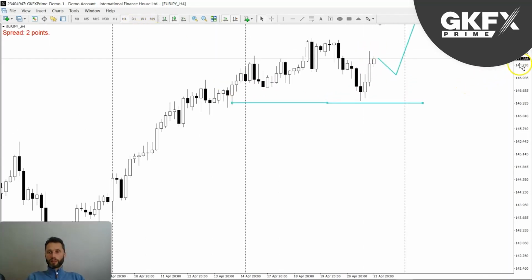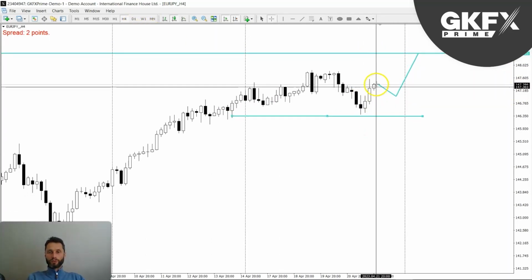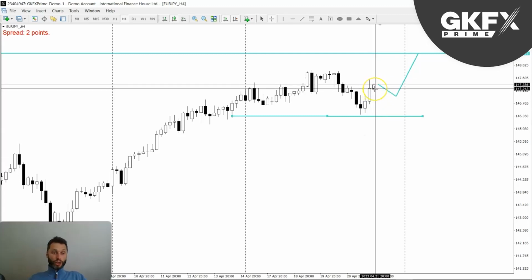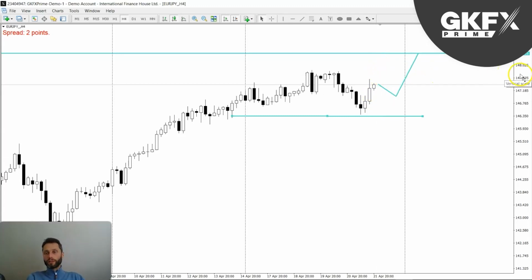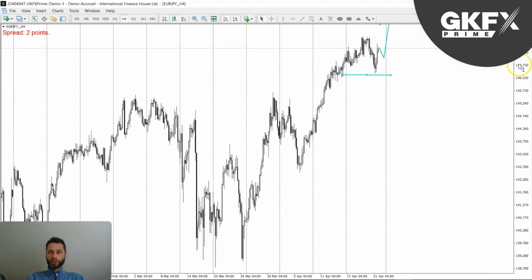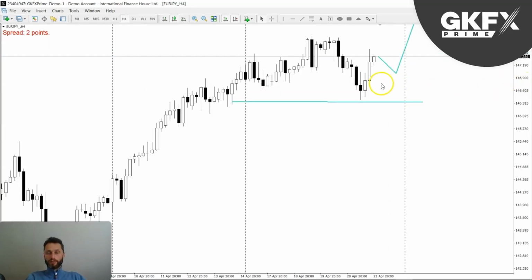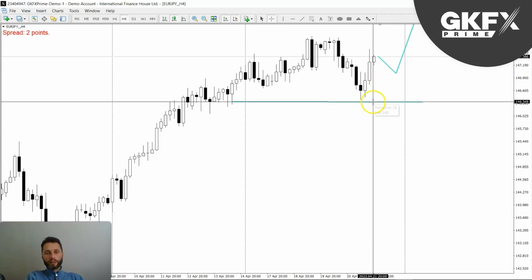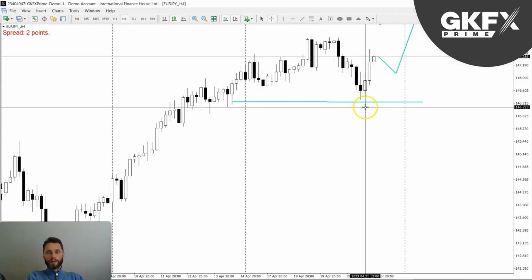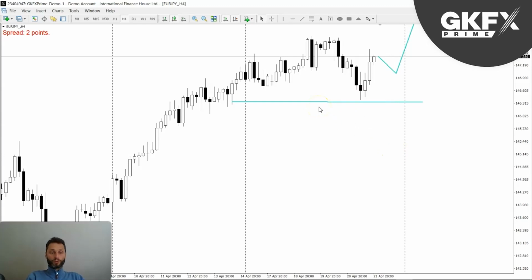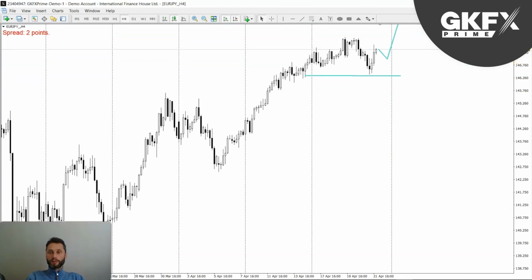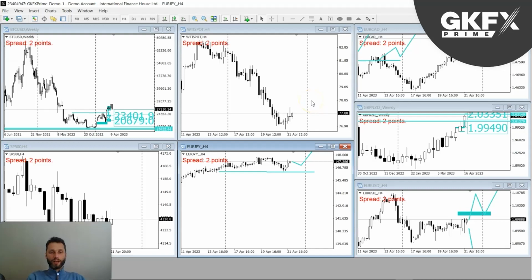So at the moment, we're kind of halfway in between these two. So really would like something a little bit cheaper in order to get in on this move and make real use of it to make it worthwhile. But either way, so far it's clear that the buy scenario prevails in terms of probability, and once we break below this point, then we'll have to cross that off and move on. So that's Euro Yen.